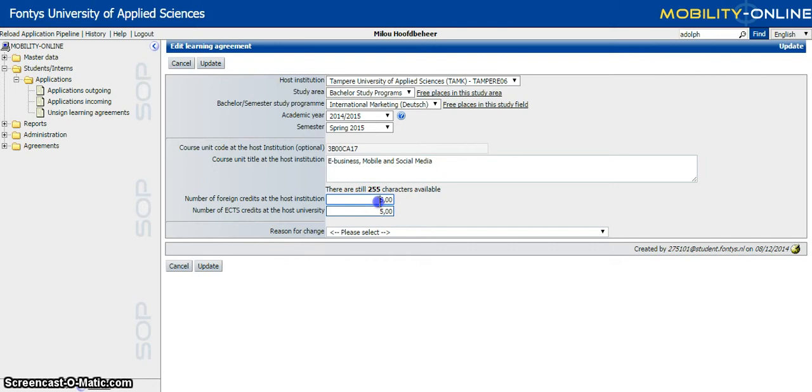Because this student is studying in Europe, at Tampere University, and all of Europe is ECTS, these are the same. These are both 5. But for example, if she would study in America, then for example 15 credits would be equal to 30 ECTS. So if they have questions about that, that's why there are 2 different boxes to fill in.